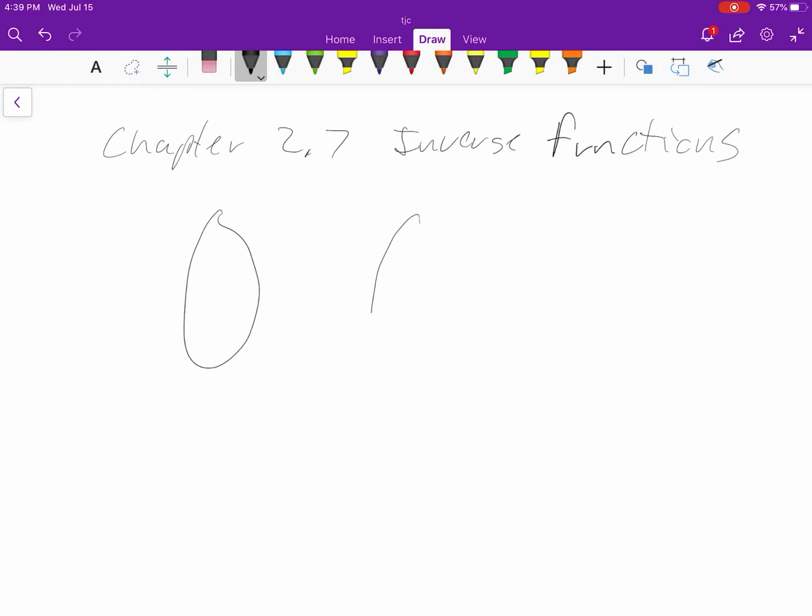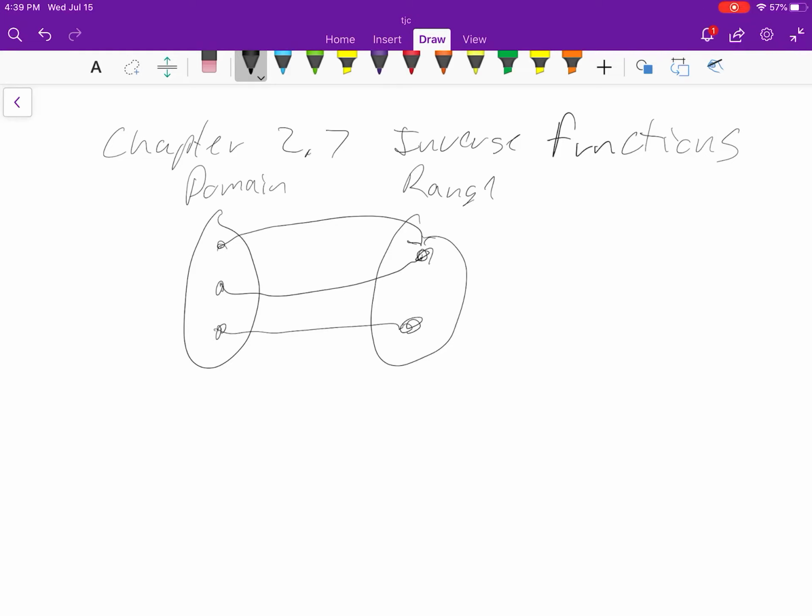Let's go back, very basic. Let's talk about a function. So here you have a domain, here you have a range. A function takes elements from the domain and maps them to elements in the range. So here, f, this function maps x, elements in the domain, to these elements in the range, f of x. So it takes them and maps them, okay? So maybe we're taking the numbers 1, 2, and 3. We're mapping them to 0 and 3. All right?